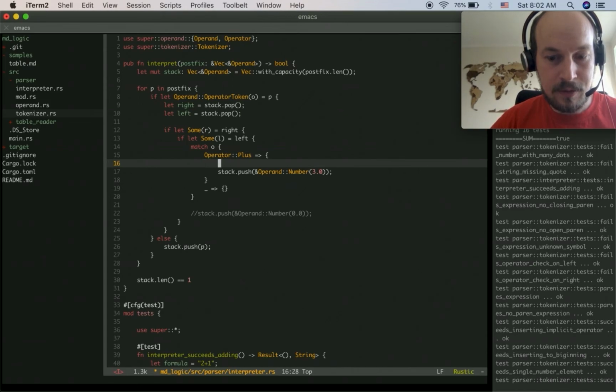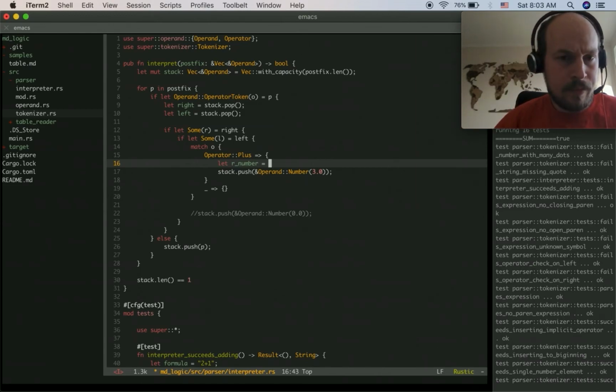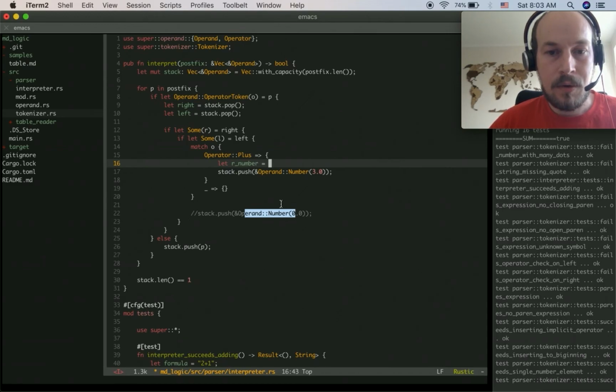Let our number equal to, so what the hell is this? So I need to extract the number. How do I do that?